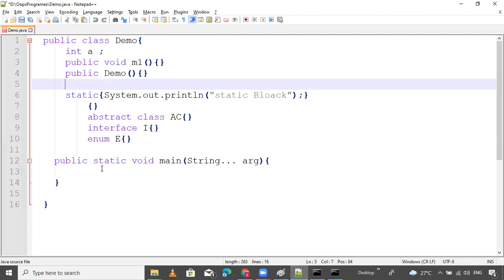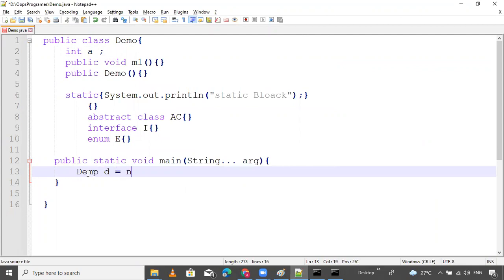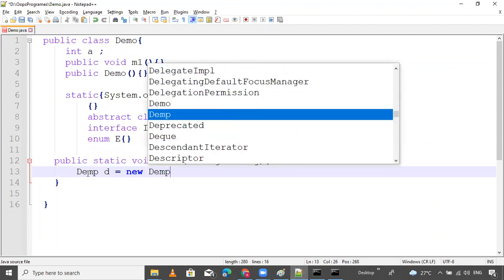How to call, how to access this inside? This is the instance variable, a non-static variable. By using a class reference variable you can access it: create Demo d equals new Demo.